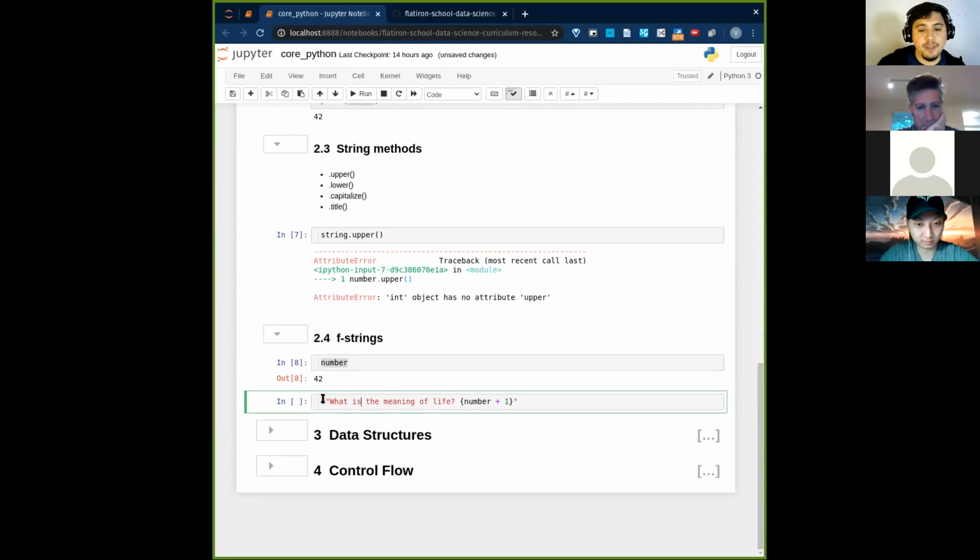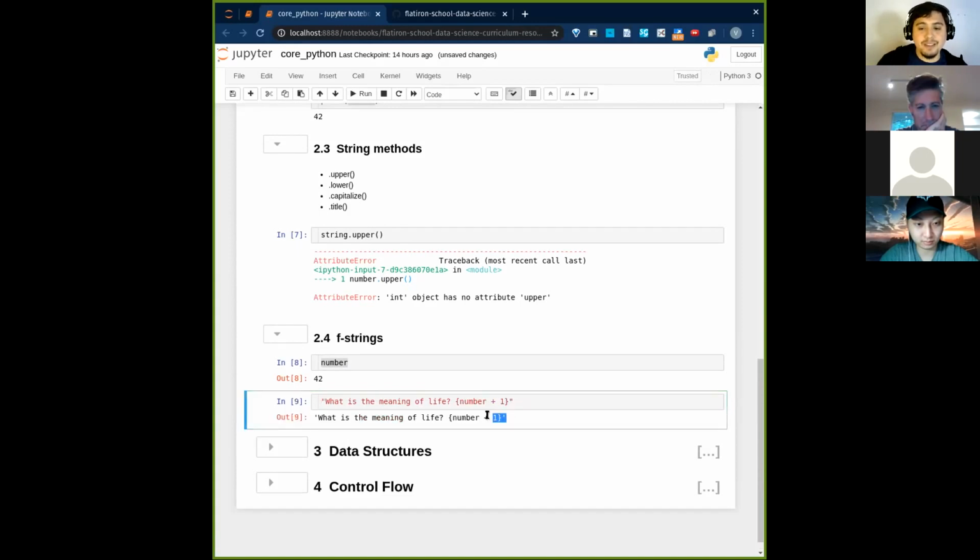Like, what is the meaning of life? You can see here it looks like a normal string plus this extra stuff. I'm going to get rid of this f just to show you what this would look like. It just repeats exactly what I wrote. But no, I want it to say the number 42 plus 1, so I want it to be 43 here. An f-string, f standing for formatted string, says this is a special kind of string and you have special formatting.